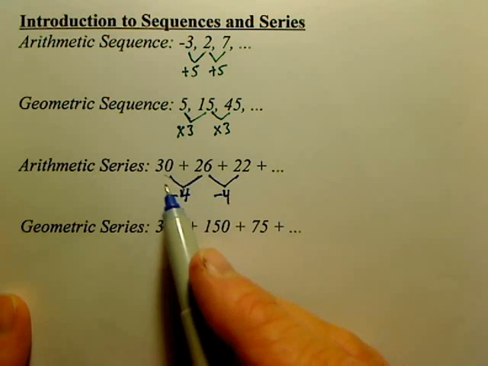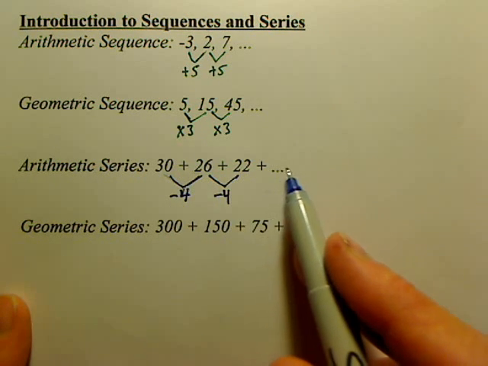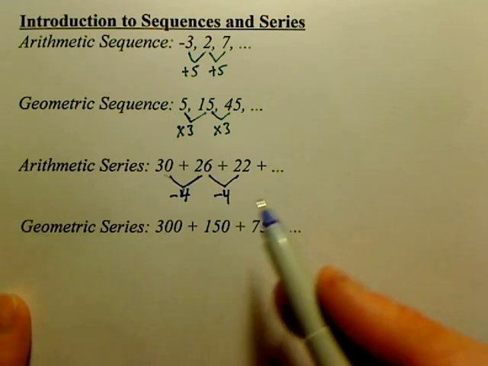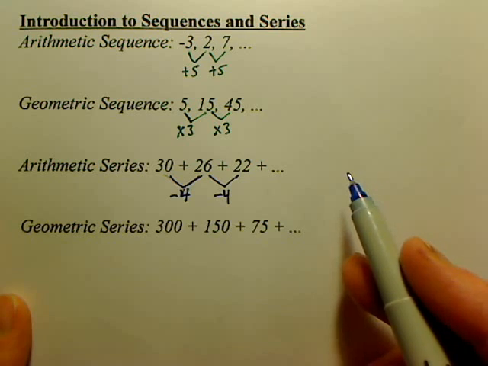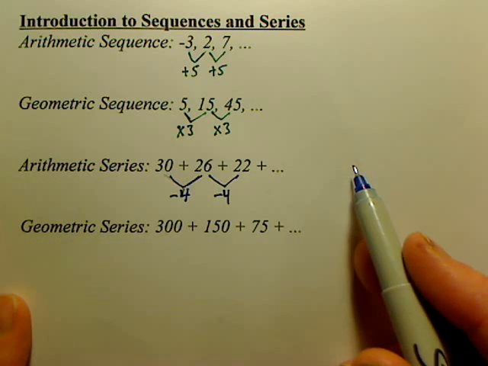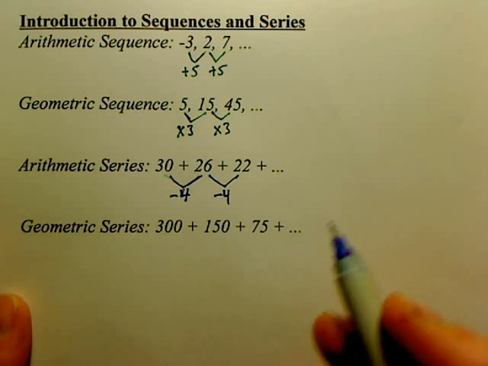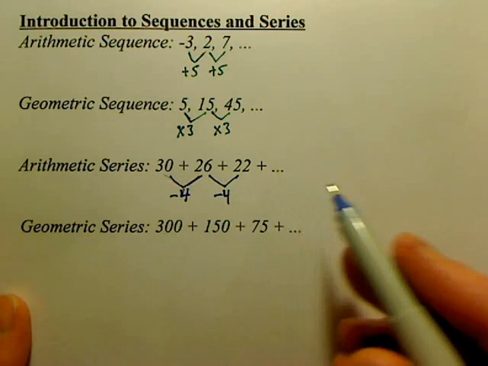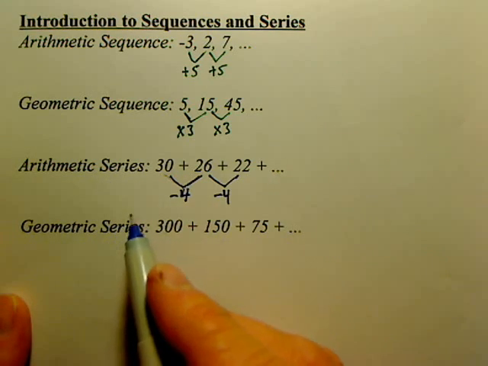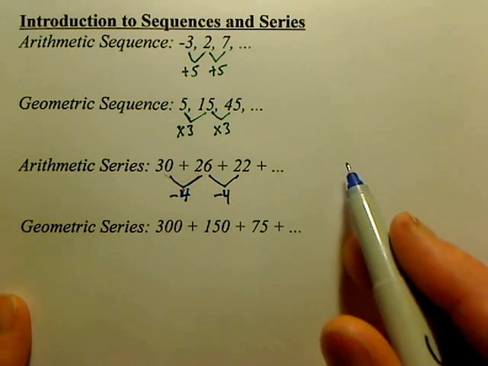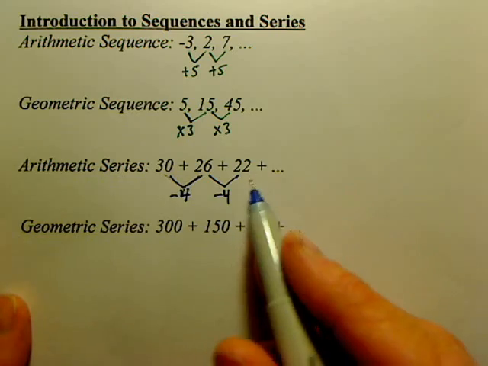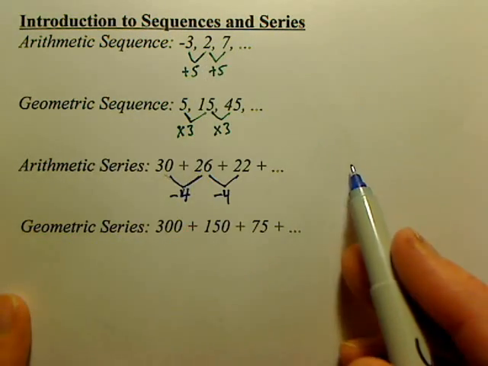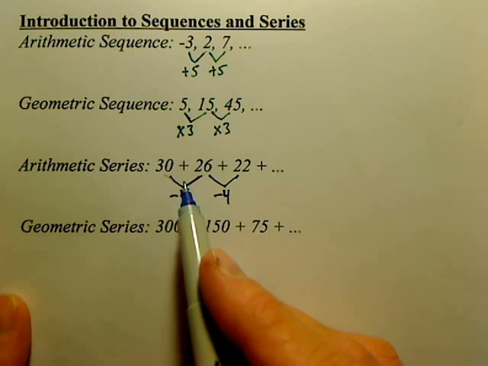So what happens in this situation is they're going to ask you to add up, say, 10 terms. You probably don't want to keep it going and then add them up by hand. So there's going to be a formula where you add up 10 terms. It does it kind of quickly for you if you want to add up a group of terms. It'll always give you how far you want to go with these. And what you'll notice also is you need that last term. In order to add up an arithmetic series, you actually will need, say, the 10th term. So you have to go back to here with the rule to create the 10th term. Then you have to add up the 10 terms.